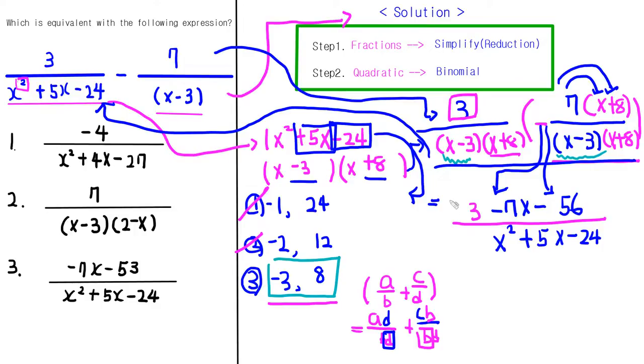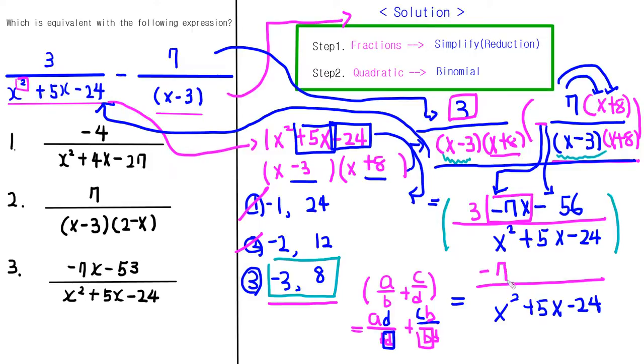And we're not done yet. We can just simplify with the like terms. We need to remember it. And if you simplify with the like terms, the denominator is just going to be the same because we already factored it: x squared plus 5x minus 24. And in the numerator, at first there is no other term that contains x, so we can just bring it here, negative 7x. And for 3 and 56, we can just simplify. Negative 56 plus 3 gives us negative 53. And we're done simplifying it.